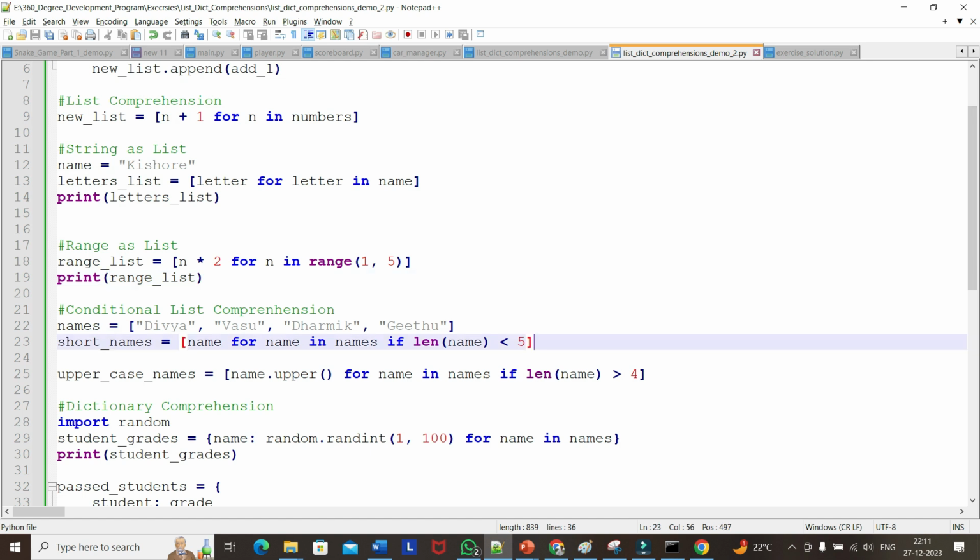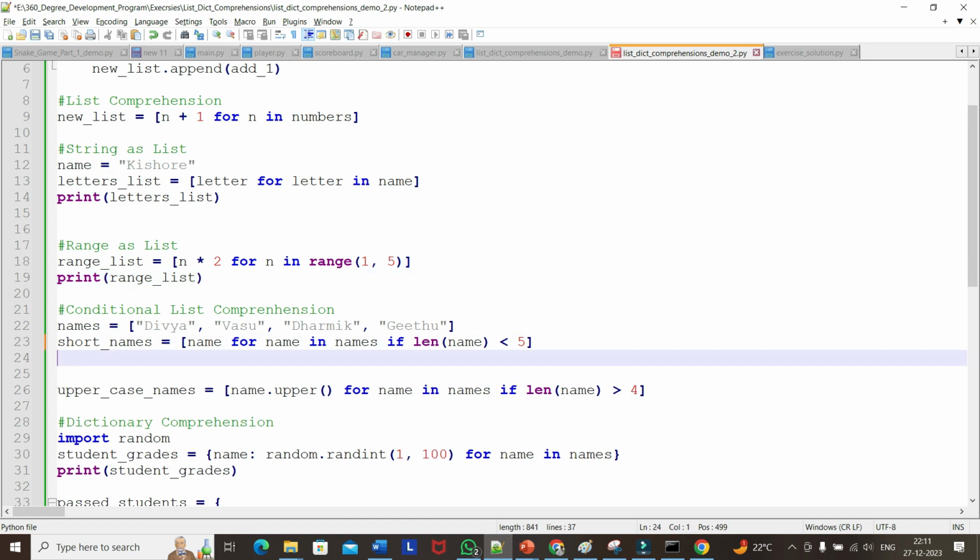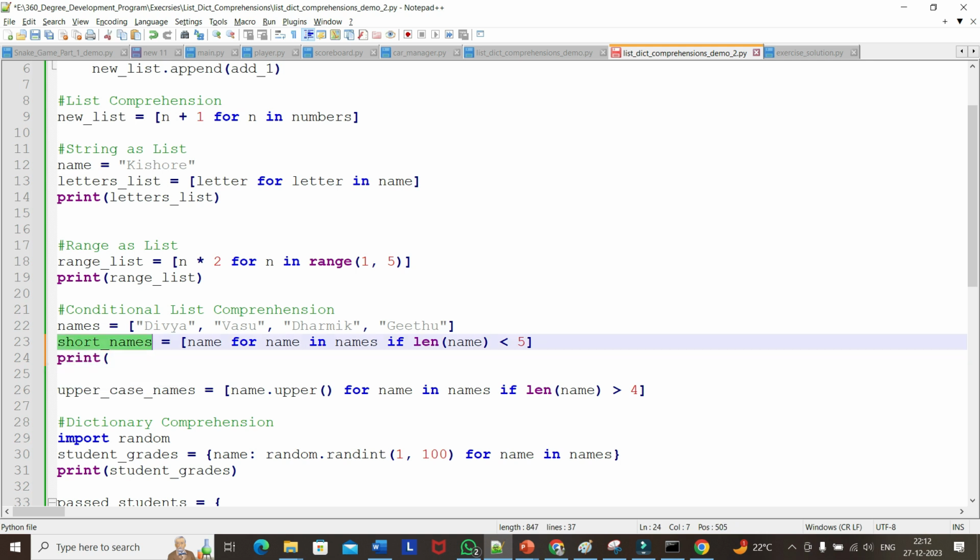so here we are just checking if the short names are less than 5 characters, and just to check what exactly it is, we are printing.